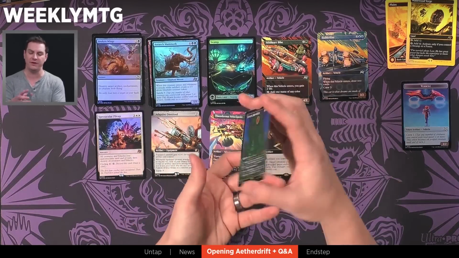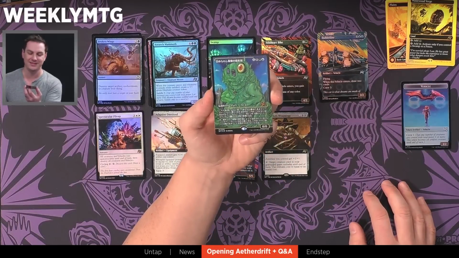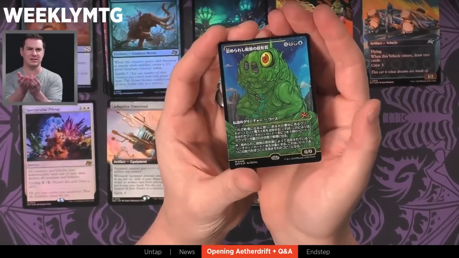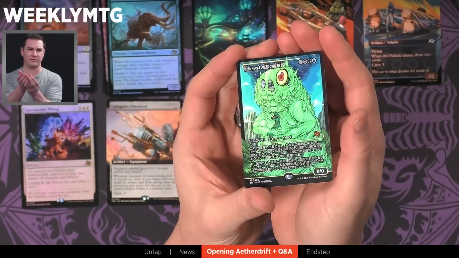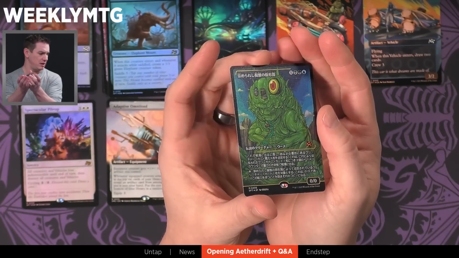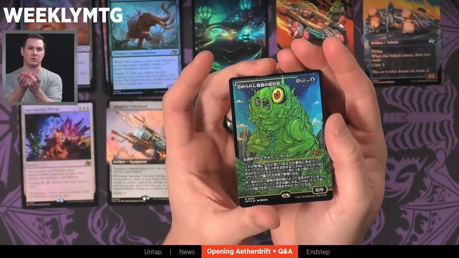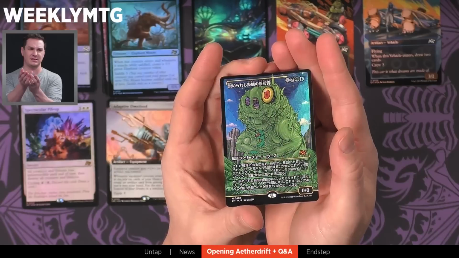And then you get the foil fancy slot, and that is pretty foil and fancy. We got a Japan Showcase right off the bat. So that is the new version of Mimeoplasm in the Japan Showcase. Looks fantastic.